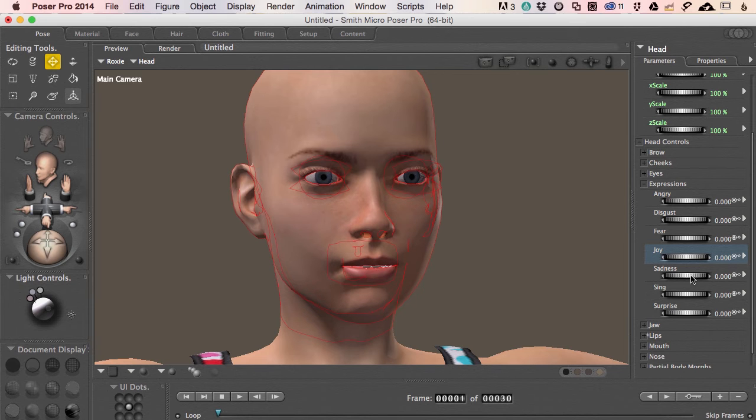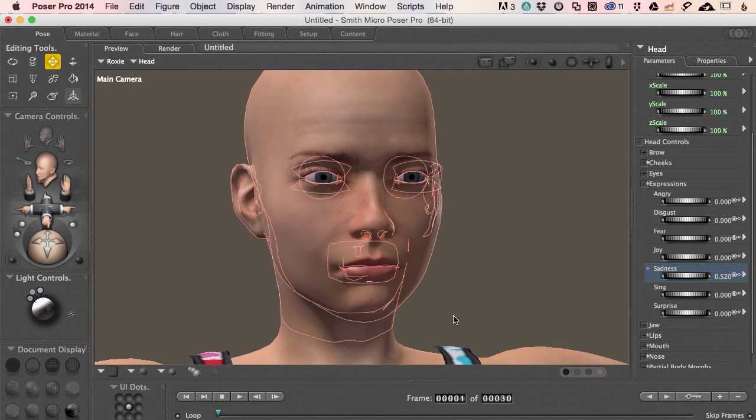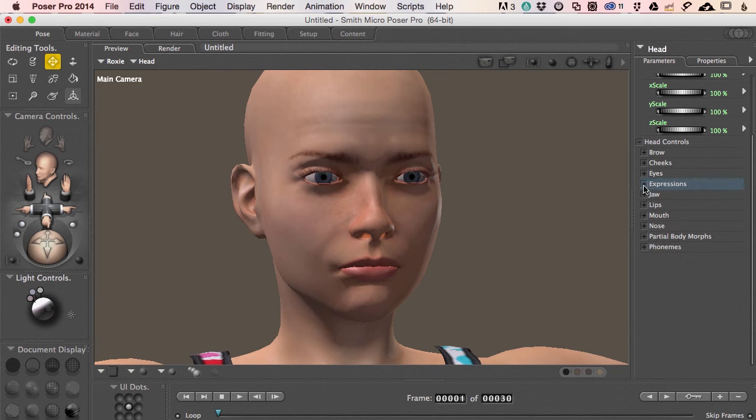How about sadness? There, we're just going to go ahead and let that mouth relax a little bit, because as I age the character, I want the mouth to kind of come down at the corners. We're going to give the character some kind of jowls and maybe a little bit of a glottal under here when the neck skin gets old and starts to sag. So just a couple changes in here. Let me close this up.